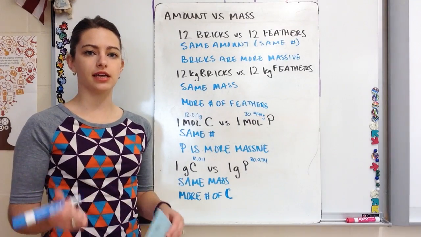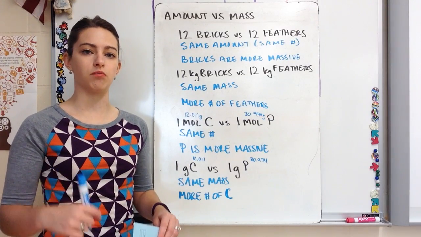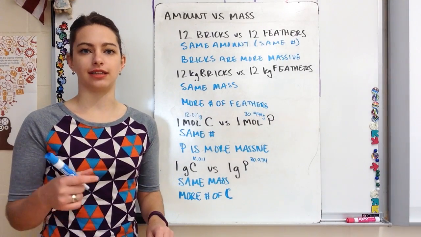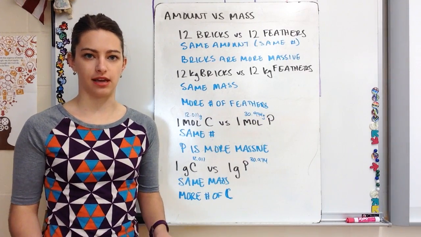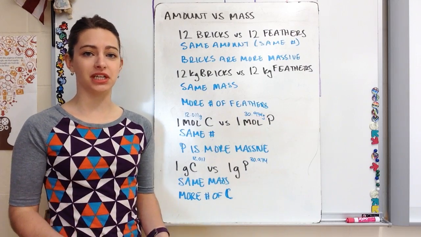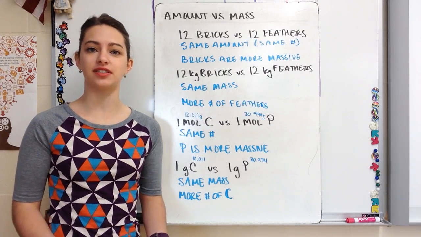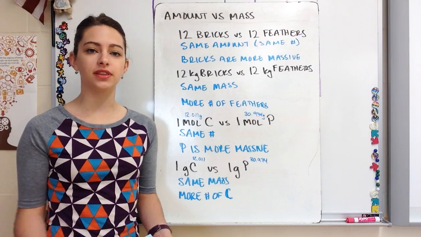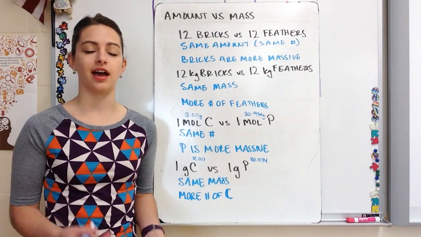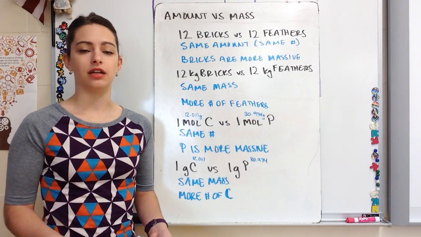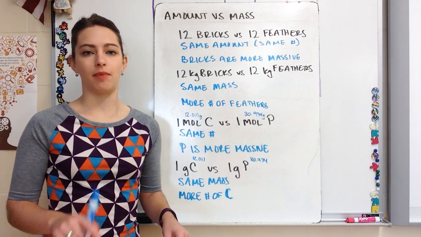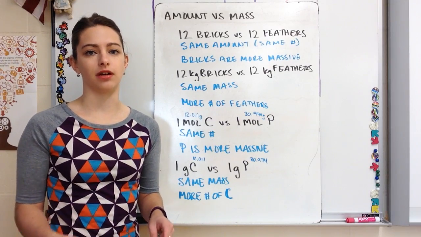So if you're comparing equal masses and you're trying to go to number, it's your less massive individual object that's going to have more to equal the same total mass. Now, I know this topic is extremely confusing. It makes my head hurt just as much as yours. We're going to put this to some practical use, but you do need to know the basics of what it means when I say a mole of something. A mole refers to the amount, not the mass. Those are 2 different things, and that's going to be very important in the future.